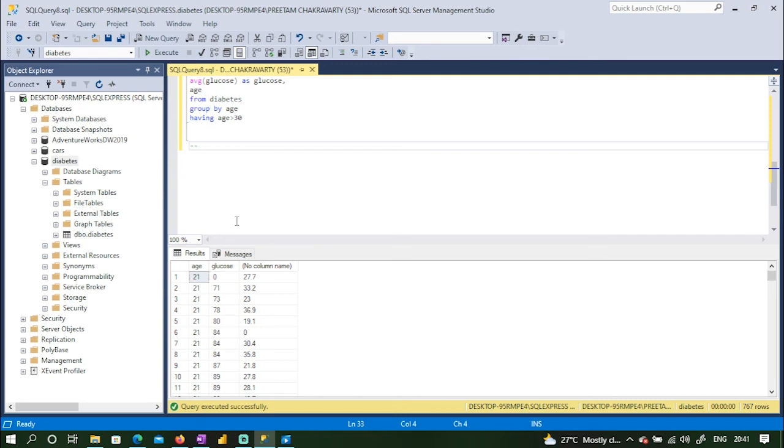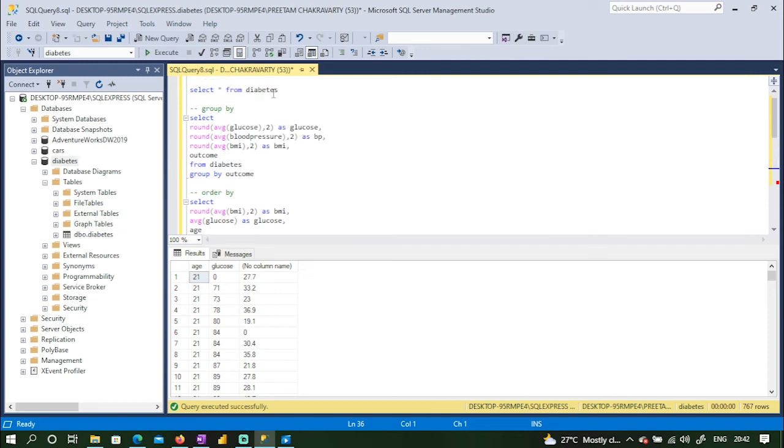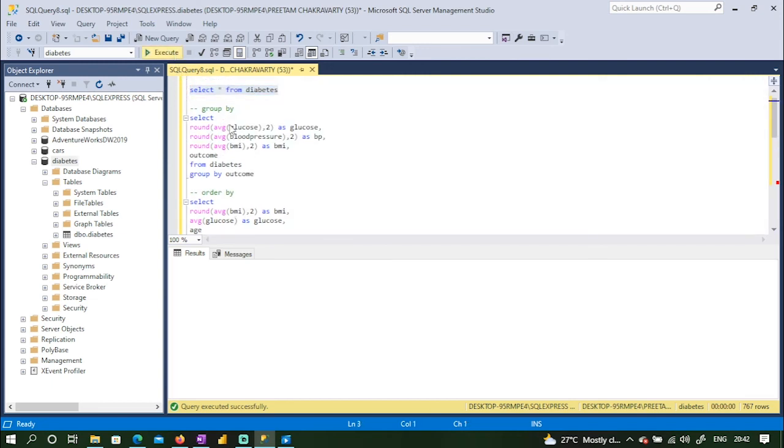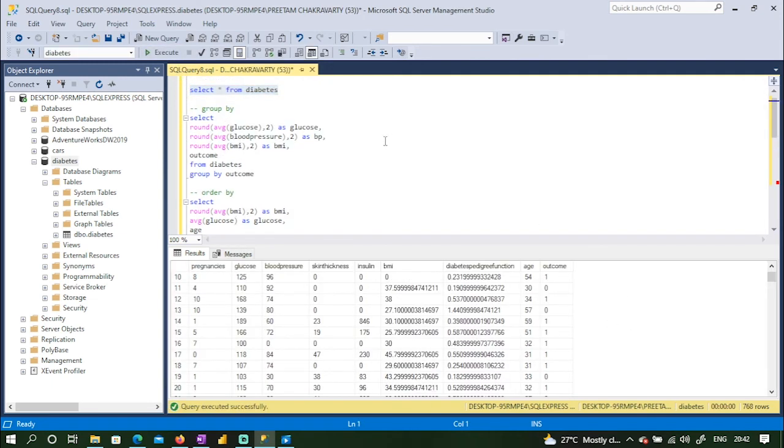Okay, so we can use the distinct keyword to get distinct results. For example, let me just first execute this.